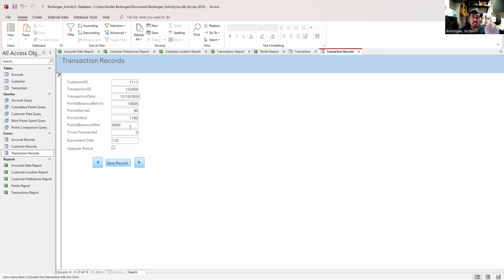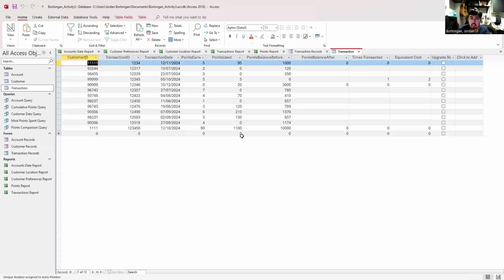So it automatically calculates what the points after transaction will be, considering what is used and what is earned. If we update the transaction, it reflects here in the actual database.